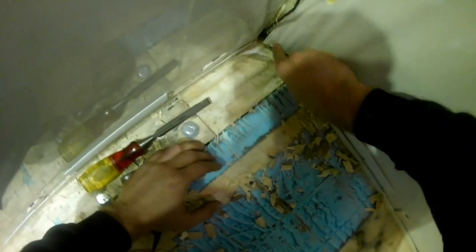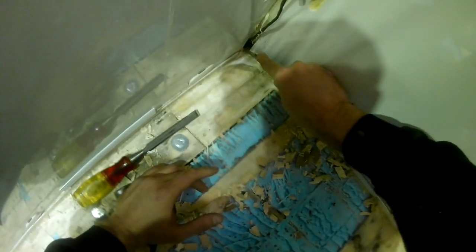Make sure that channel there is clear all the way down, all the way out. You don't want anything blocking it, because if it does and the wall comes in, it gets under that plastic trim, that's where you're going to get rot. Cut it away, keep the channel clear, no rot in that corner.